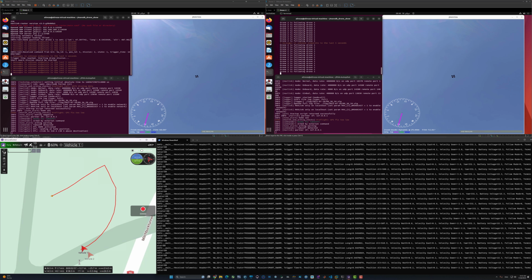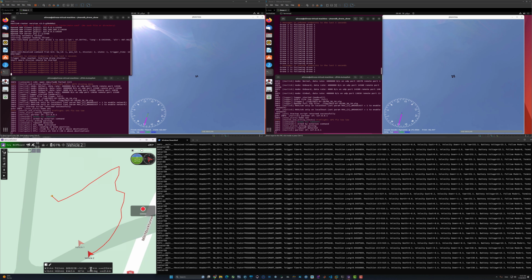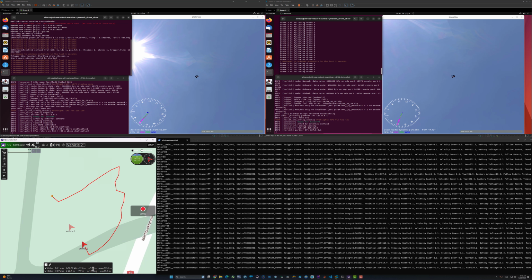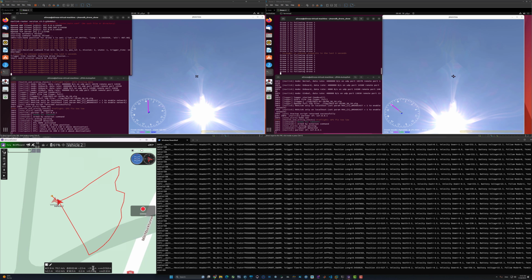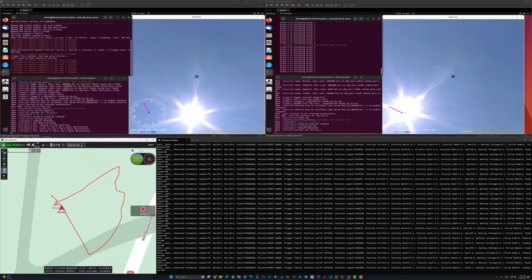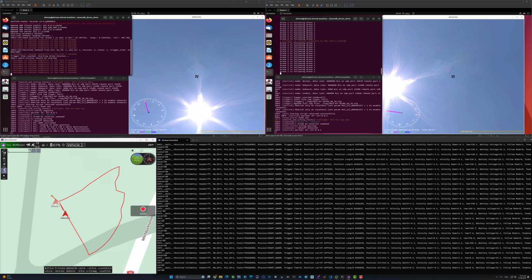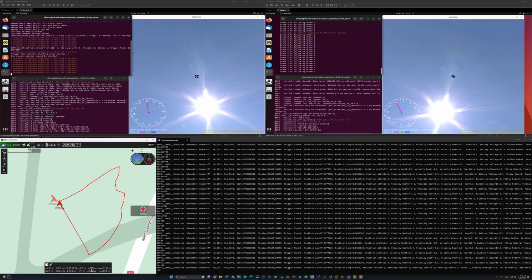Now we tell vehicle 1 to return to home. Again, vehicle 2 has no sense of what it's gonna do. It just follows drone 1. Drone 1 is returning home, climbing to 30 meters and returning home, and vehicle 2 would do the same, with the same configuration, 2 meter altitude offset and 1.5 meters to the southeast. They return and now they are landing.